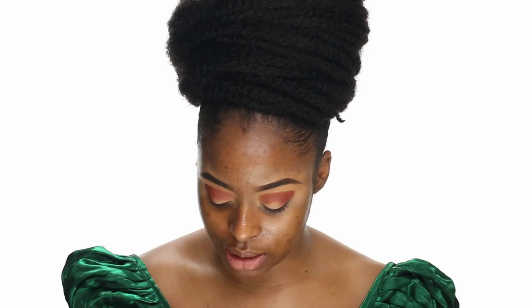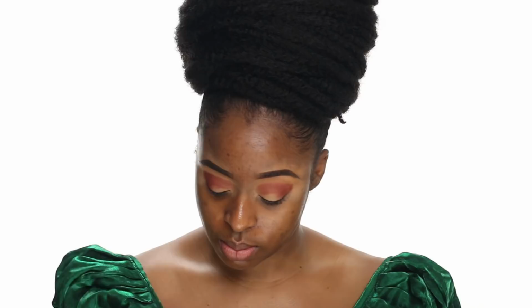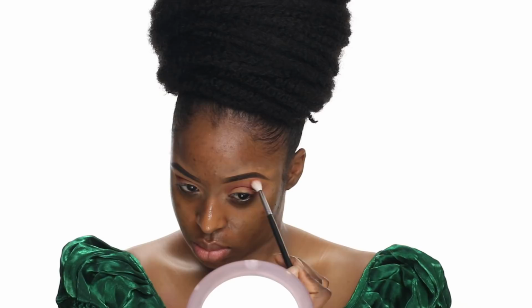Use just a small brush. Take the color Miami, which is a nice transition color. And I'm going to use a small brush to just blend the edges of that red that we've packed on. So you can see there's a difference between this eye and this eye. Very harsh on one, very smoky and blended on the other. So we've blended that. Now we're going to use that same brush to blend out this side.